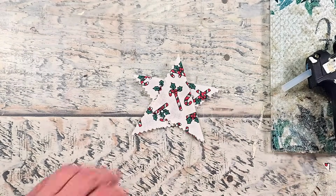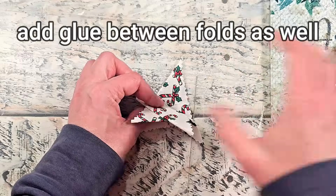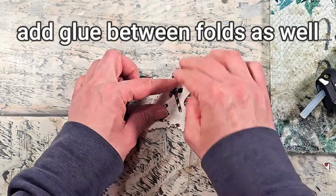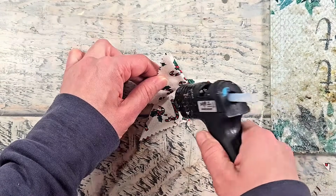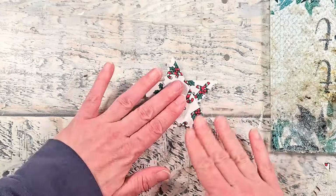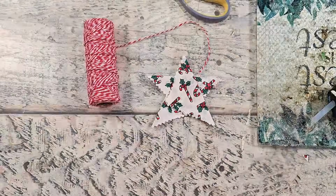And then I'm going to keep them all in place. I'm lifting up some layers, adding a dab of hot glue, pressing the next layer down, lifting up the top layer, again adding a dollop of hot glue, pressing that, and that helps it all stay together. Now you could stitch these all together if you'd like, but the hot glue makes it super easy.